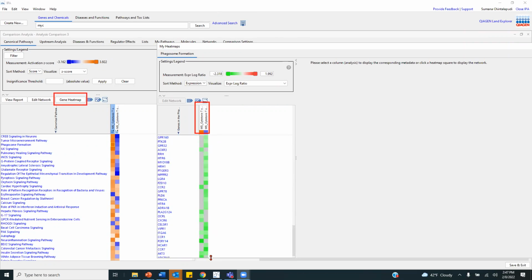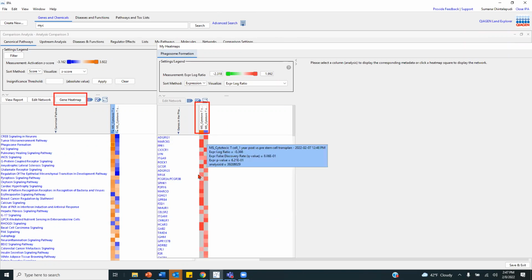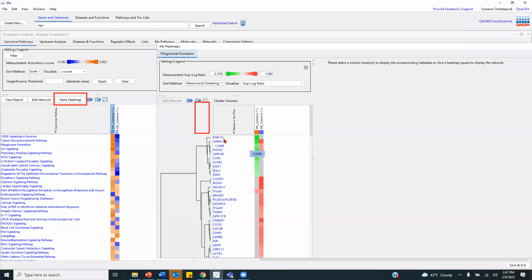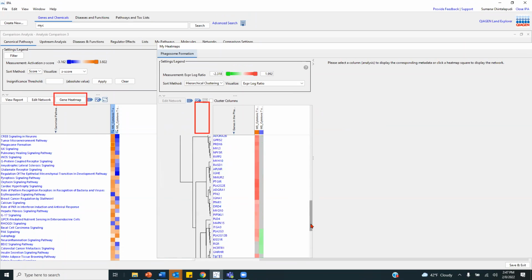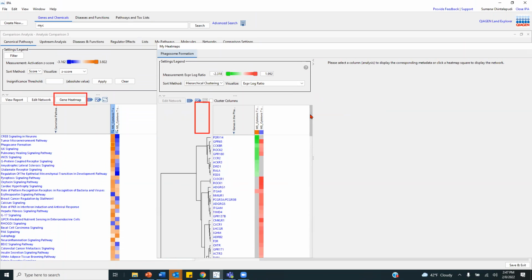So all of these genes were down in treatment condition, but a lot of these genes were up in disease condition. And you can change this by clustering. Let's say you want to cluster your genes together, and you can see the pattern of expression, how it changes. So this is another way you can look at the data, but this is only showing you the genes that are part of phagosome formation.